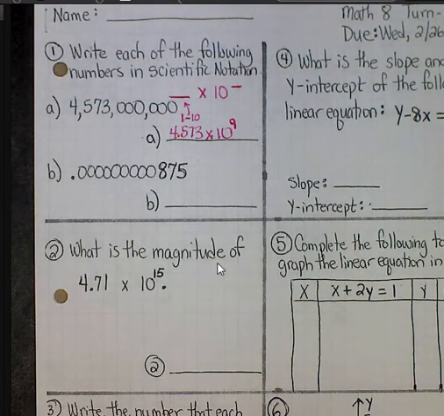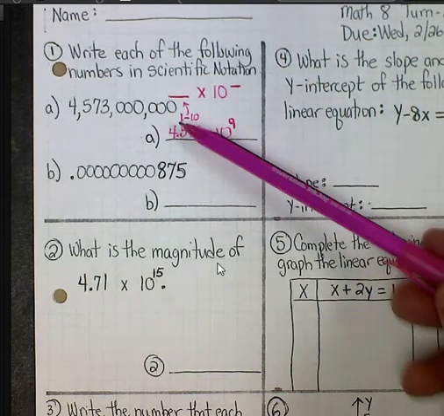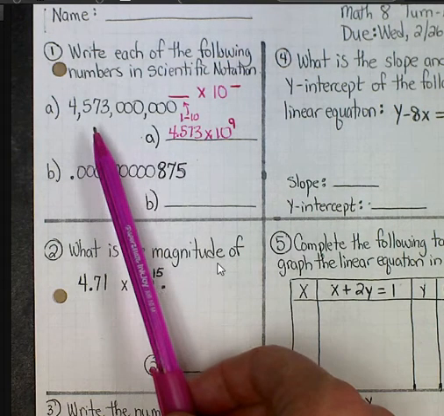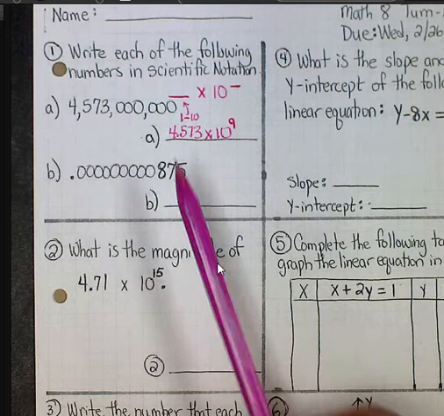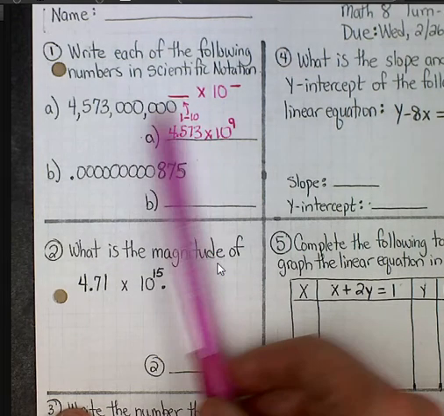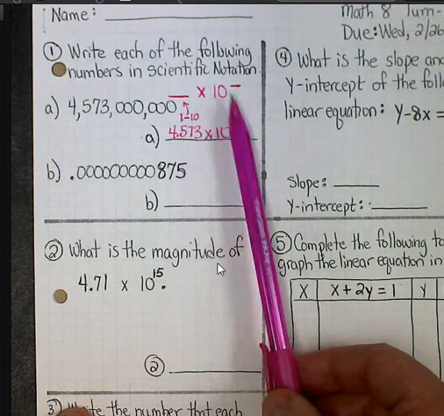Okay, so this was another turn-in assignment that involved a number of topics that we've talked about this year. The first thing we talked about in the year was scientific notation. So I'm trying to change 4,573,000,000 to scientific notation. And the rule simply is I got to put a number between 1 and 10. Okay, so that number has to be between 1 and 10 times 10 to some exponent.